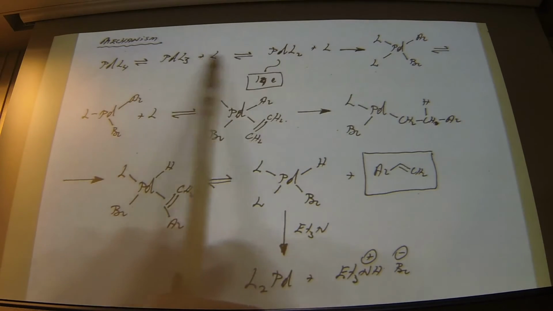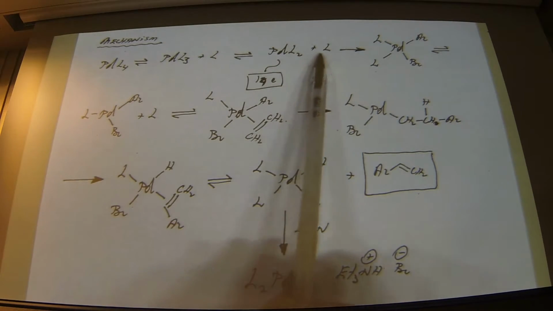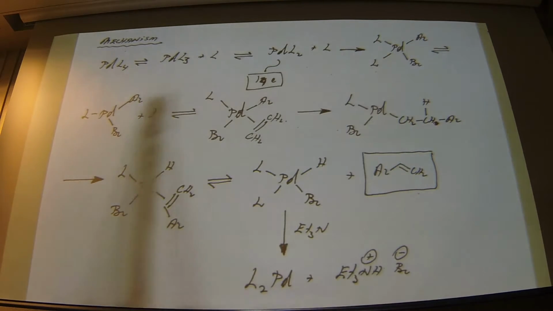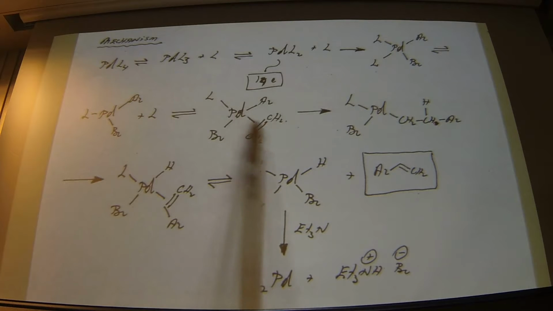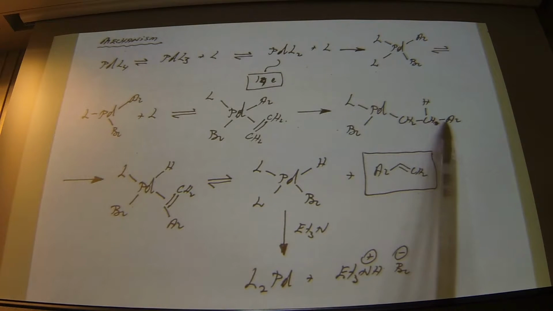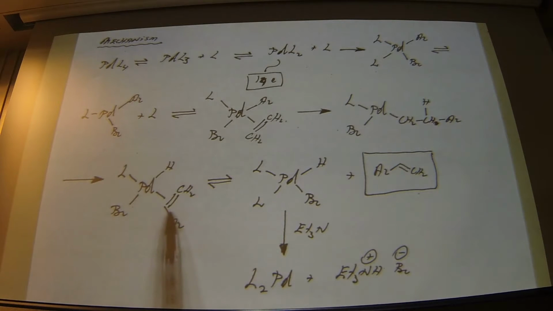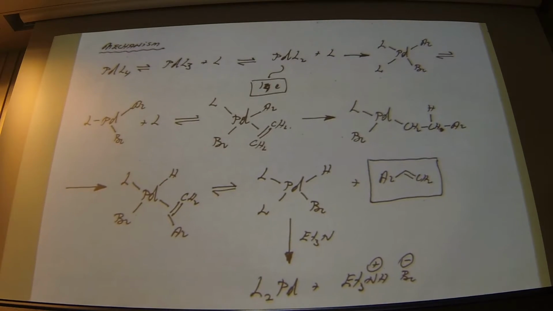The first couple of steps are just ligand association-dissociation equilibria. Then you get an oxidative addition. Then you lose another ligand. You add the vinyl as another L-type ligand. Then you get the 1,2 insertion, a beta elimination, and then loss of another ligand exchange. And then in the last step, the base, in this case triethylamine, removes HBr from this and gives you back your palladium 0 catalyst. And so these are the elementary steps of the Heck reaction.